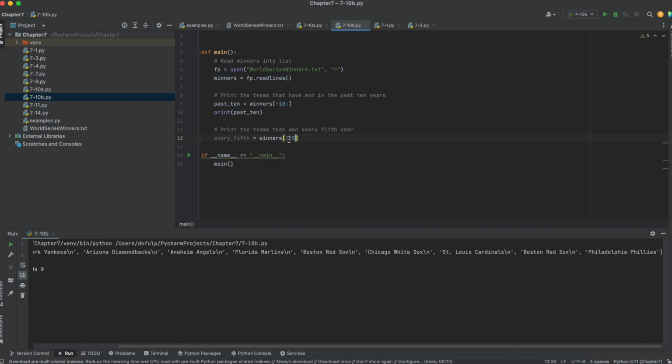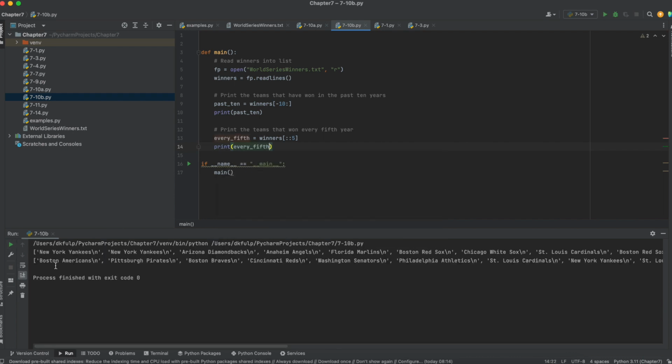We don't specify an end, so it's going to be the end of the list. But we do specify a step size of 5. So if I run this now, and we print that out first, so print every 5th. We run that. We now have every 5th. So it starts off at Boston American at the beginning. Then for the next 5 years, it was Pittsburgh Pirates, then the Boston Braves, the Cincinnati Reds, and so on.